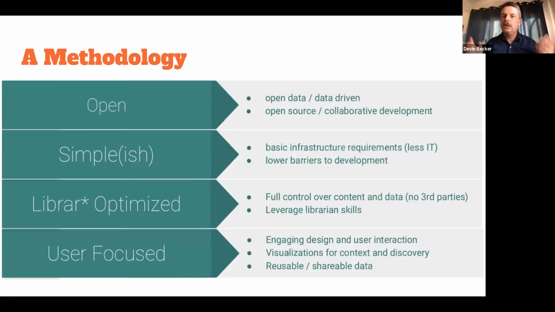It's simple-ish. There are some initial conceptual hills to get over, but after that, it's a lot easier to build these websites than it is to go through your IT department and things like that. It's librarian-optimized, and I hope the librarians enjoy the asterisk there. There's full control over your content and your data, and it leverages librarian skills. Especially, as we were demonstrating, we all can do metadata, we all can do spreadsheets. We really are good at managing information about objects and books and everything else.